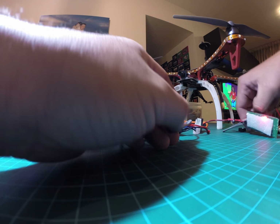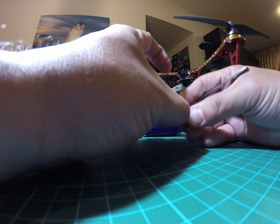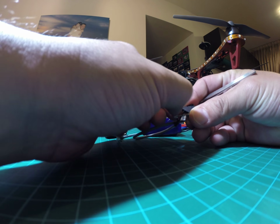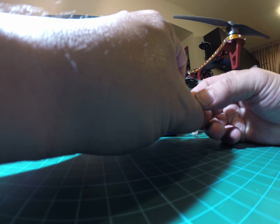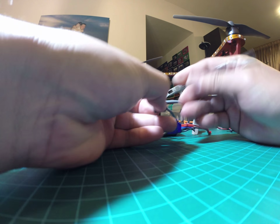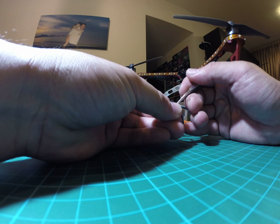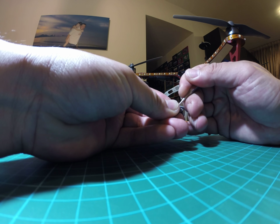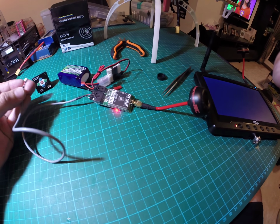Alright, give me a minute. This is my second Turnigy camera that is not working. I'm going to change the red and the white cabling now. Okay, I'm going to plug it into the Fat Shark. As you can see, now the white is the voltage.